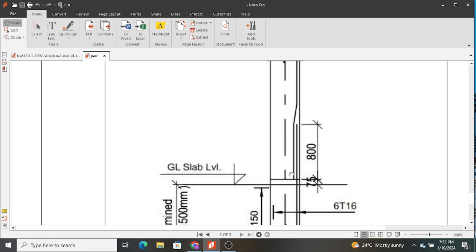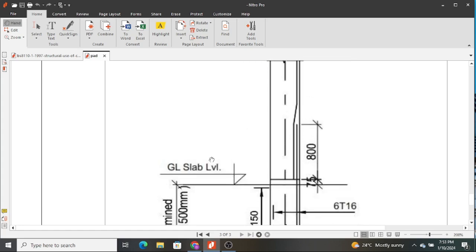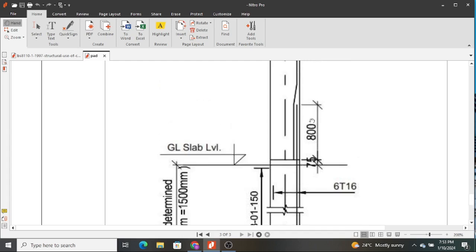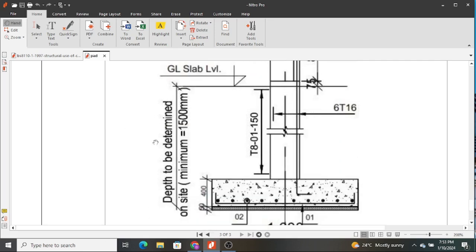So you also need to indicate the overlap so that once we start tying this on site, you can even generate a bar bending schedule to help those bending the bars and steel fixers to know the exact quantities and dimensions to use. And you also need to indicate the depth on site.